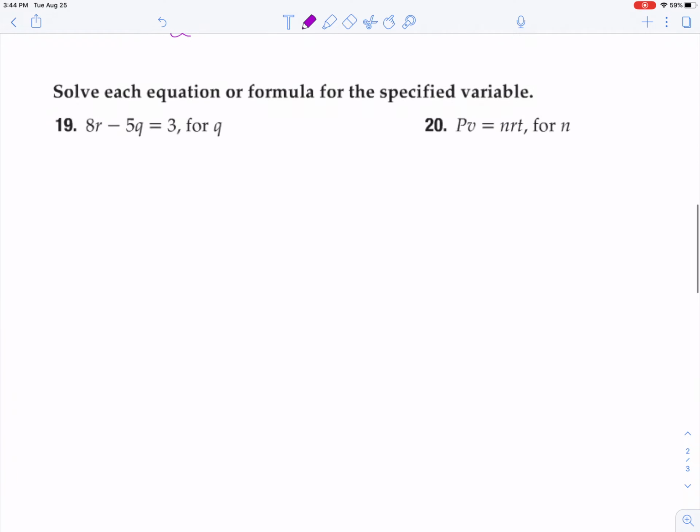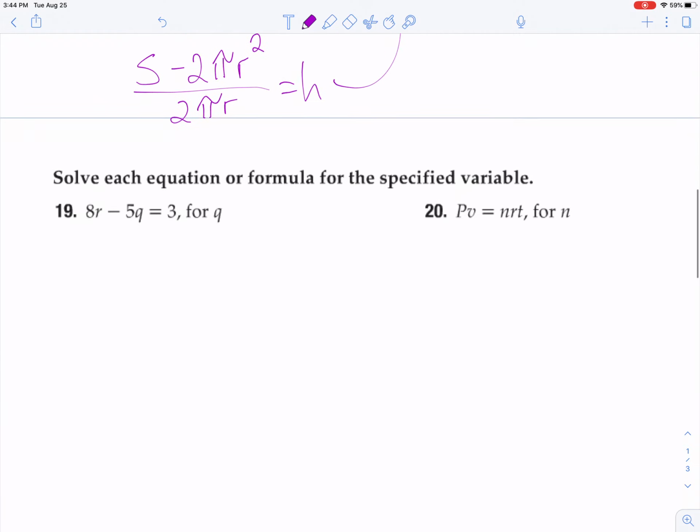All right, so one of the ways then, really, those were all word problems. Down here is more like how you're going to see it on your homework, where they're going to give you a variable here, and then you just solve it for there. That's how they're going to word it for you. I'll just kind of do this one here. That one was a nice one, like so.